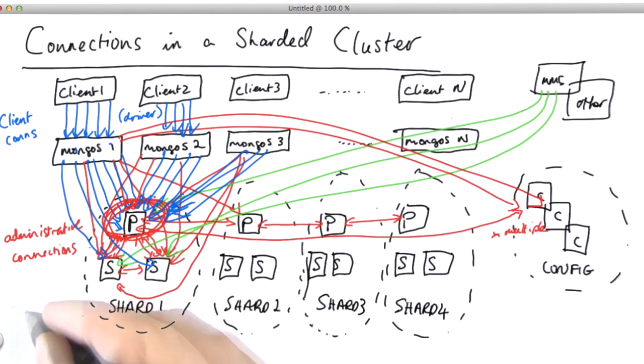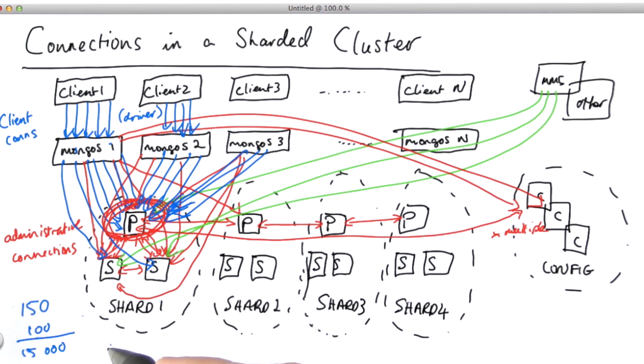Let's say that our N number here is instead 150, and let's say that the number of concurrent requests that we're actually going to deal with is 100. Now we've got 15,000. That's a much more significant number. For one thing, there's going to be some overhead here as well, so let's just say 15,500. You're up to 15.5 gigs of memory in usage on that primary.